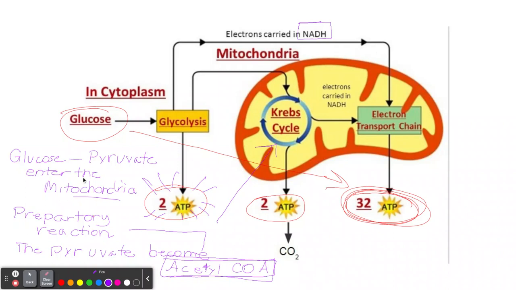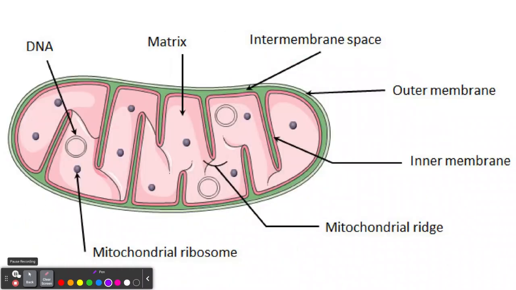And then as these 2 pyruvate enter the mitochondria in the matrix, the pyruvate will become acetyl-CoA. Acetyl-CoA. So rewind the tape, try to remember that word. And here's a better picture of the mitochondria. And it's in the matrix, right over here, that all this has taken place. In the matrix. Not the movie The Matrix.